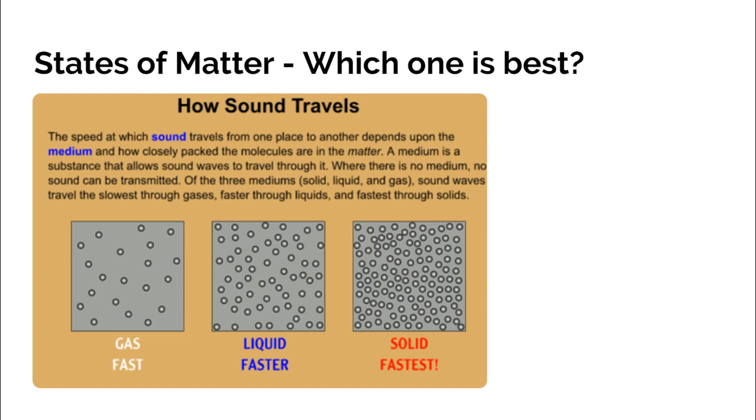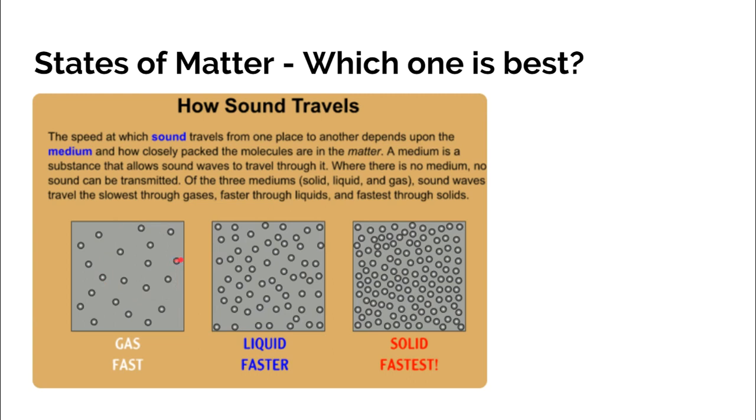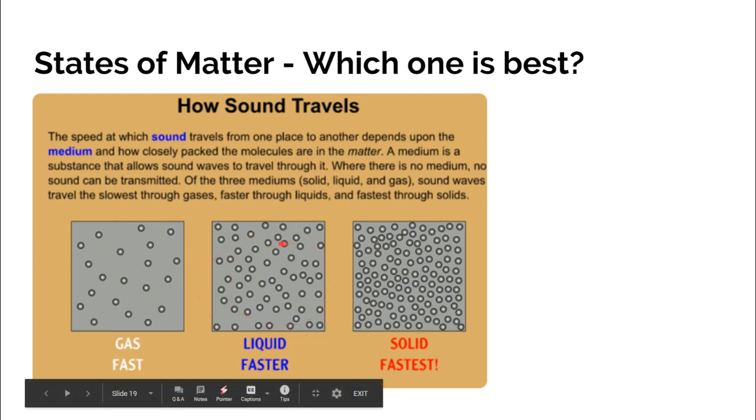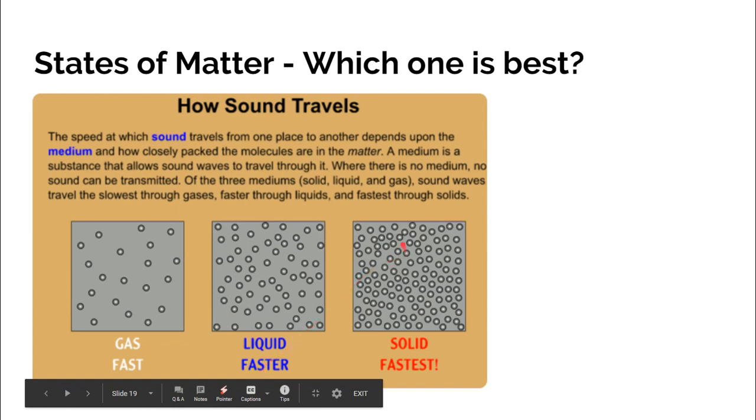If you look at the states of matter, if you need a review, states of matter was page 4, and that was a long time ago. The speed depends on how close together the molecules are. So if the medium it's going through is a gas, then sure, it's going to go 770 miles an hour. That's pretty fast. If it's going through a liquid, the particles are closer together. It's going to go a lot faster. And in a solid, the particles are going to go the fastest.